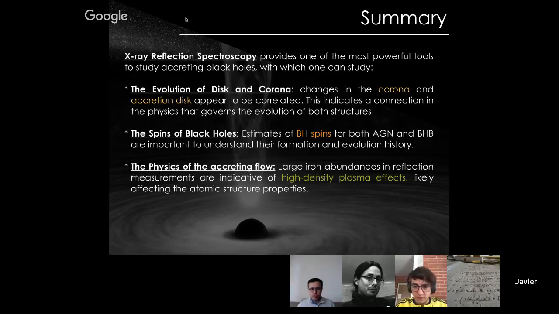Okay, and then the other question was, low inclination may be due to a magnetic effect. I think he's talking about the degeneracies, that you might be able to measure something with high spin at low inclination, or vice versa.